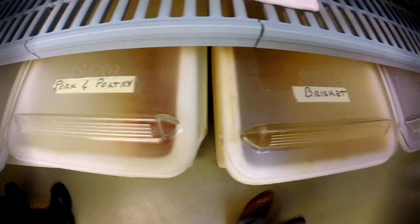I've got a rib rub, I've got a pork and poultry rub, I've got a brisket rub. There's a regional rub and that other one over there. So every one of them are specifically different blends for everything. And they're blends you came up with? Absolutely, 100%. One of the really unique ingredients that we utilize is we use a powdered Worcestershire sauce. And so it's not like a regular Worcestershire. It is so unique.